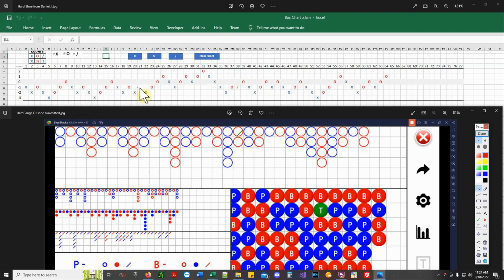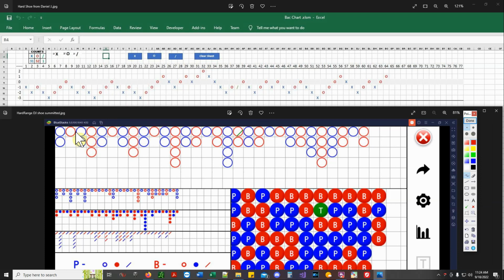But this particular shoe was submitted by a guy named Daniel. And as you can see, it started off rough. Look at these Turbo 2's, got some 3's in here. You got 1, 2, 3, 4 3 runs, 4 units, 3 runs in here, and 1, 2, 3, 4 runs in here. Getting a little bit tongue twisted there.